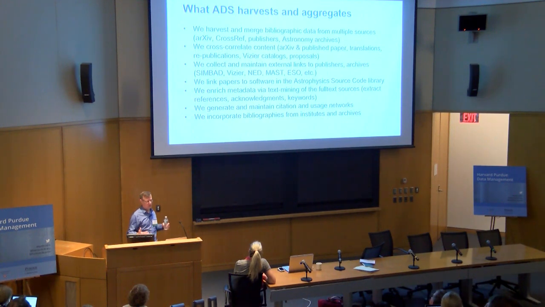So we do all the work of correlating the published literature with the preprint literature, and also linking to data catalogs such as VizieR, which maintains a data repository in France. We also index observing proposals. These are proposals that scientists submit to a funding agency or to NASA in order to obtain data from their telescopes or in order to obtain funds to conduct their research.